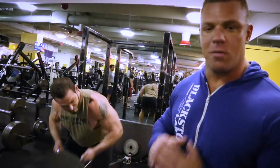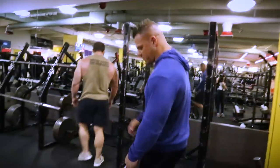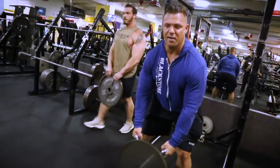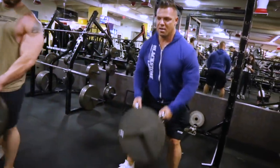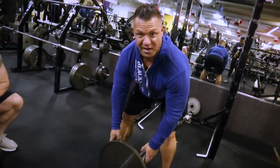T-bar rows almost upright, and they can do a lot of weight like that. So you see somebody with a lot of weight on it, and they're basically this high, and they're going like this. I mean, I could do 1,000 pounds like this probably. The problem is, you're barely working anything like that.